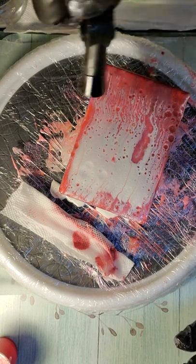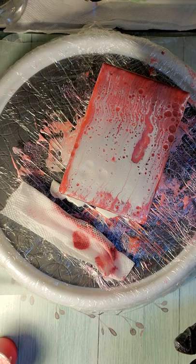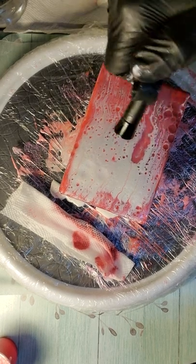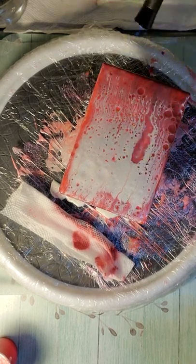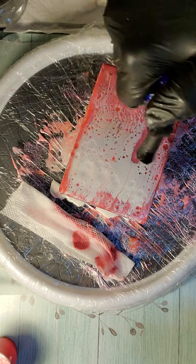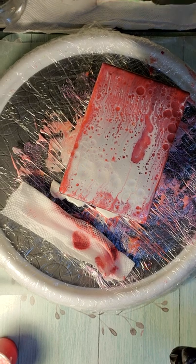And you know, I have a fan blowing on me because that's hot. And I'm wondering if that isn't affecting this a little bit. I should be getting some majorly big cells here. But not so much, am I?